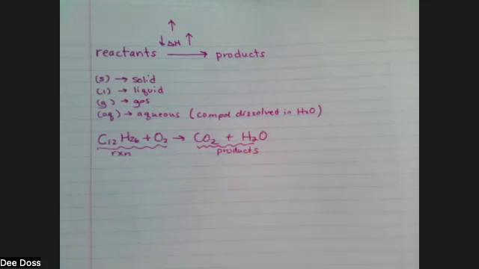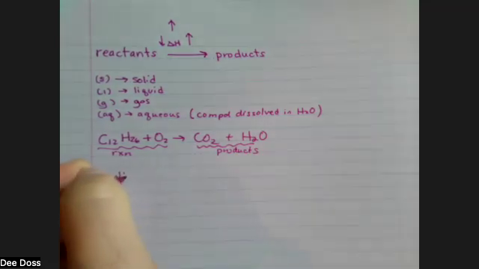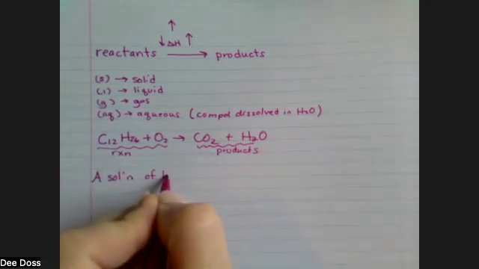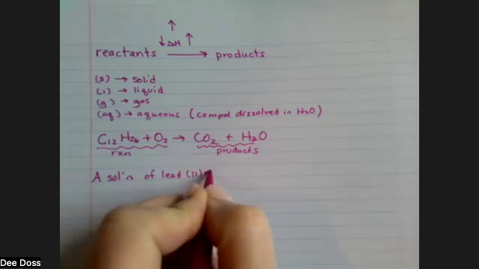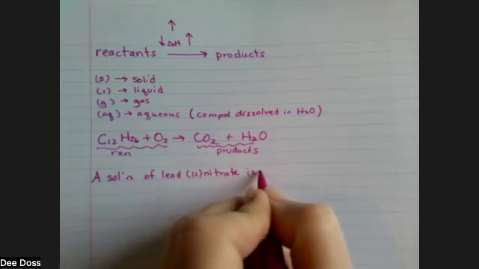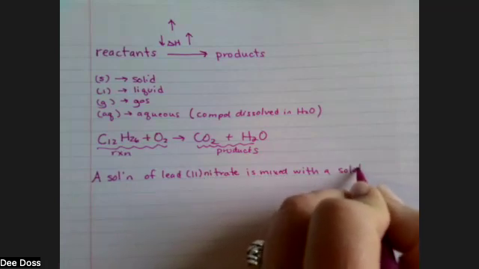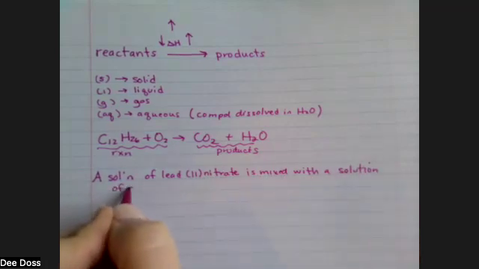What goes where? Okay. Now this next one is write balanced equations from its description. So I'm going to write some descriptions and we're going to kind of go through this. Now I write solution that way. I've written it this way for 1,000 years, and it's just an easy, quick way for me to write it because you write solution all the time in chemistry. So a solution of lead 2 nitrate is mixed with a solution of sodium iodide.